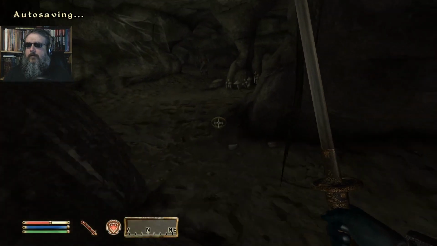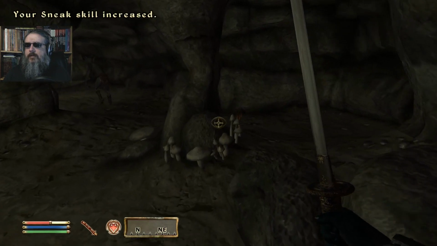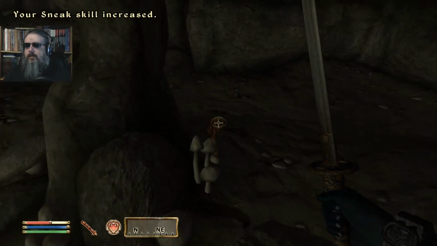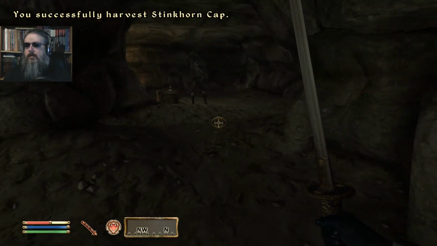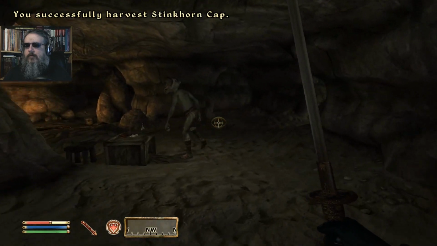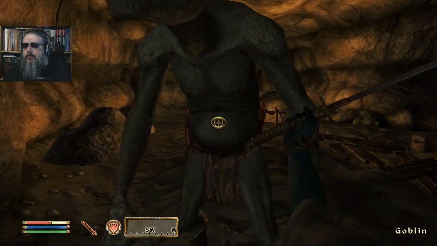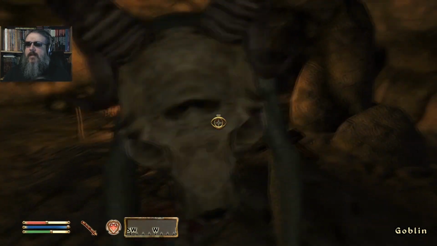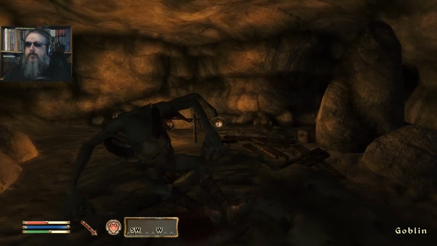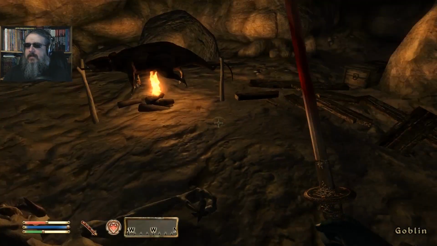Oh, I am in sneak mode. Let's see how close I can get to this dude. Alright, can I get right up behind him? Oh crap, he's not gonna see me. He's gonna see me. Ah, he saw me. I didn't get to sneak attack him. No! God damn it, I was gonna sneak attack you!